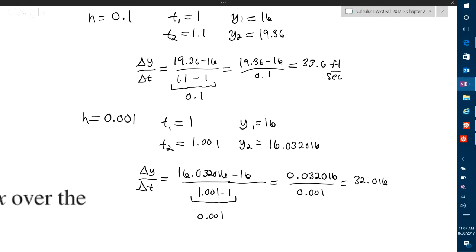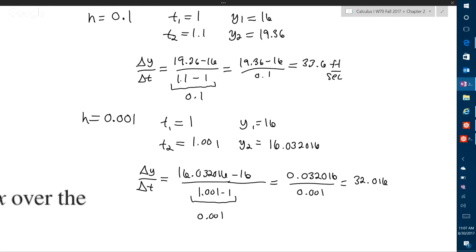So the idea is they're asking us for the instantaneous speed at t equal to 1. But that interval is 0, there's no length. So we have to create our own interval. Instead of starting at h equal to 1, we could have started right away at 0.5 and gone from there. I wanted you to see how the interval gets smaller and smaller.